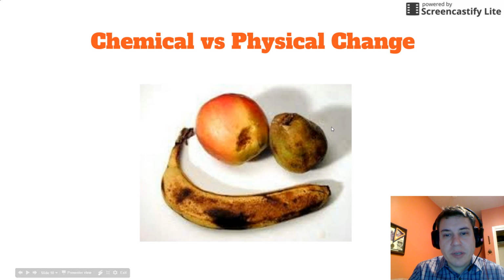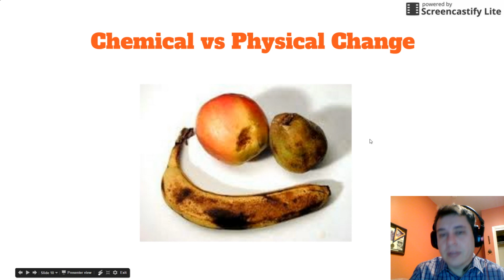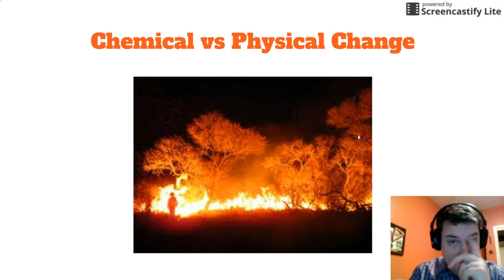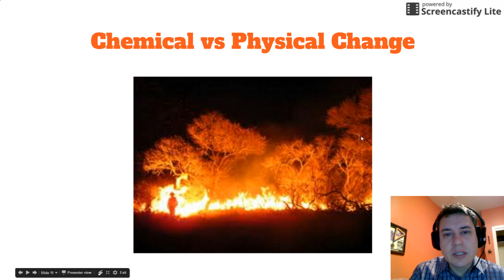Plant material, fruits getting brown is a chemical change. It's getting exposed to oxygen and oxidizing is what's actually going on there. So it's kind of similar to rusting on iron. So this is a fire burning. Is that a chemical or physical change? So combustion or burning, that is a chemical change. You're not going to get those trees back at the end of the forest fire.